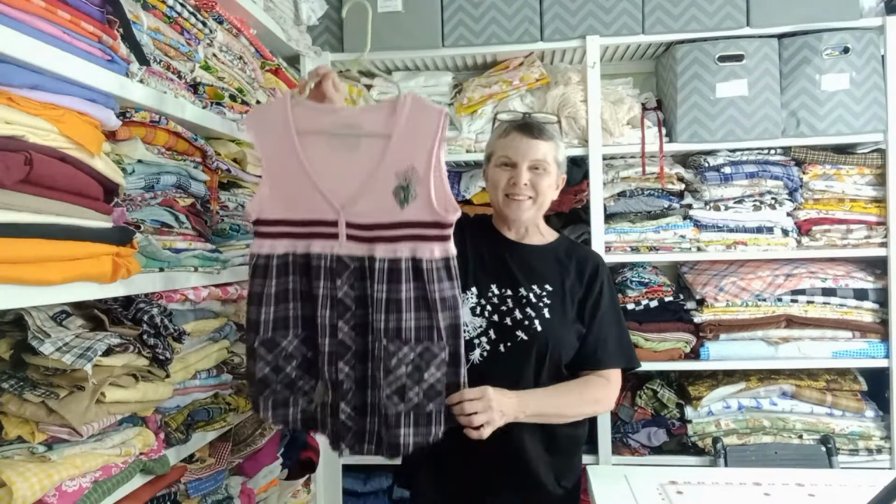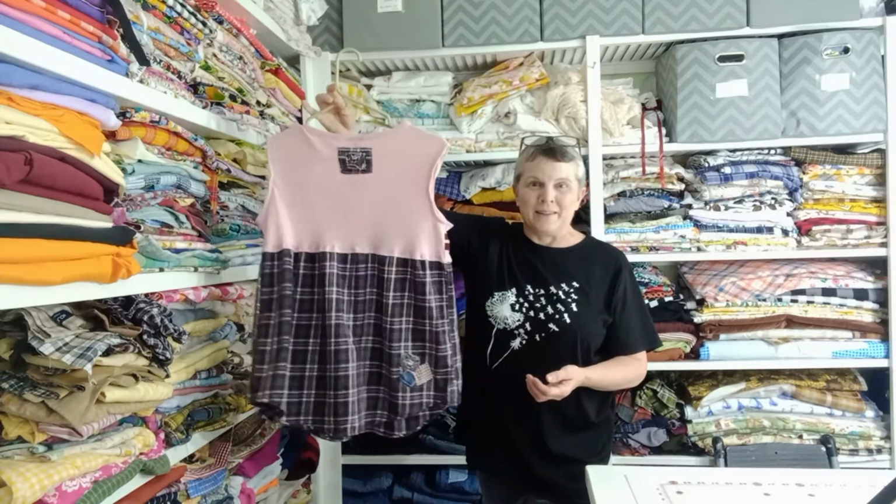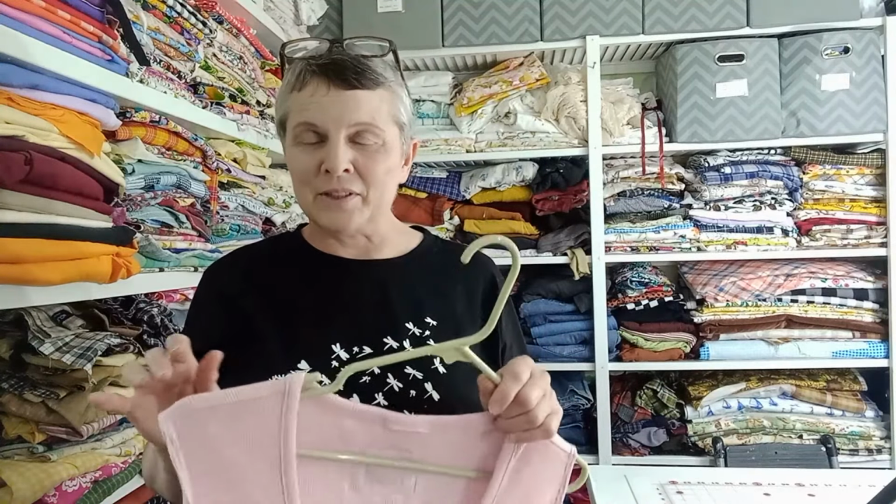Okay, so I'm not wearing it, obviously. It would fit me. I just didn't want to wear it, because it is cute. Like, I would wear this. I decided to make it more summer-like because of the season that we're in. I think I'll have a better chance of selling it, and it will be in my store at some point. There also will be a tutorial. This is a great beginner project. If you haven't done a lot of upcycling or you're new to sewing, this is actually a really good beginner project.